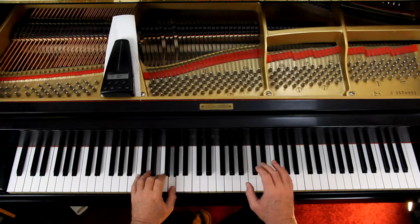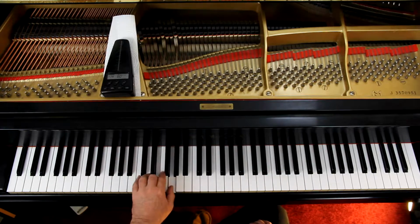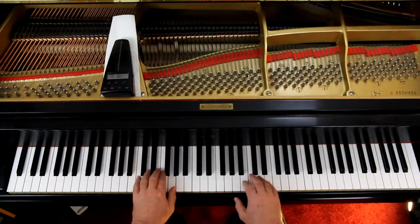At the very last measure, that C in the right hand is a quarter note with a quarter rest. You only hold it down for 1 beat. You lift it up when you play the note in the left hand. People won't do that. They'll hold it down, thinking it's the end of the piece. Well, there's nothing wrong with that except you've got to know you're changing what's written.